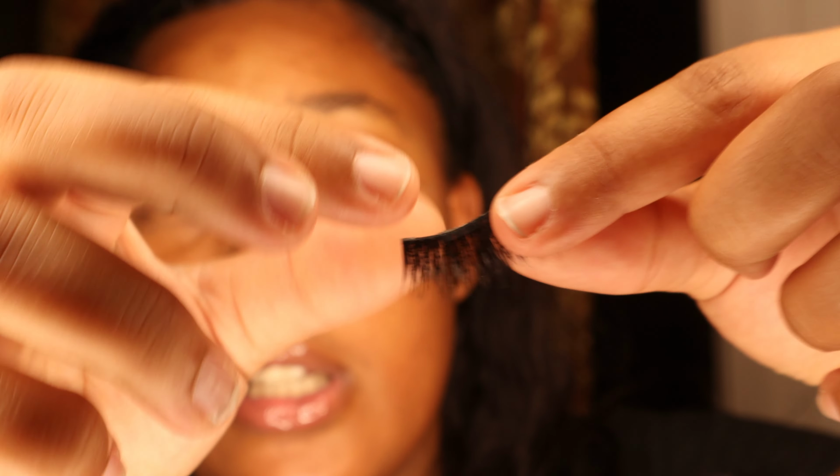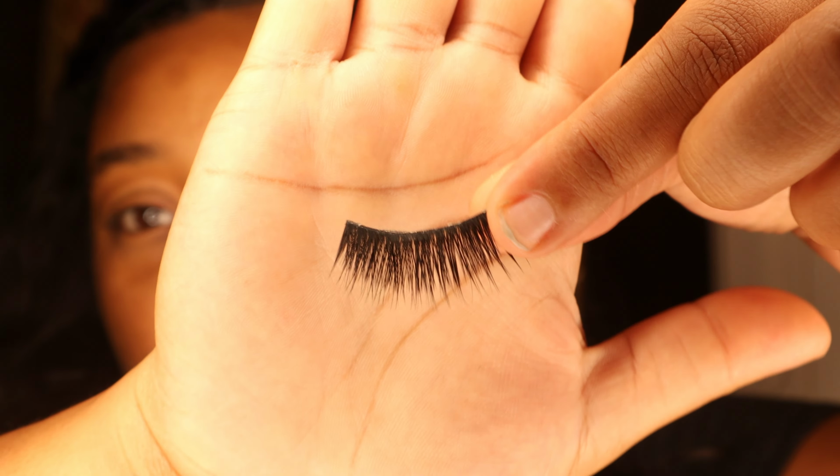So the items that you are going to need is, of course, some eyelashes, which I actually have mine. These are the ones I wore today. I literally got these at Dollar General, y'all. I'm not going to spend a whole lot of money on eyelashes. Sorry, now my camera keeps going in and out of focus. The $5 ones will do just fine. It gets the job done.